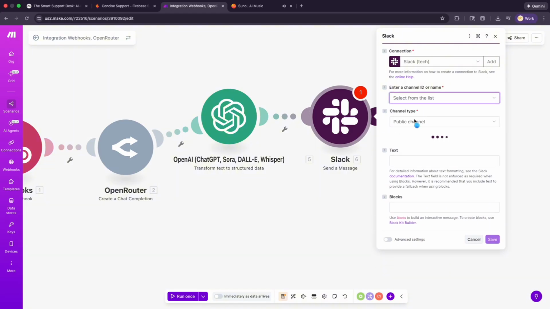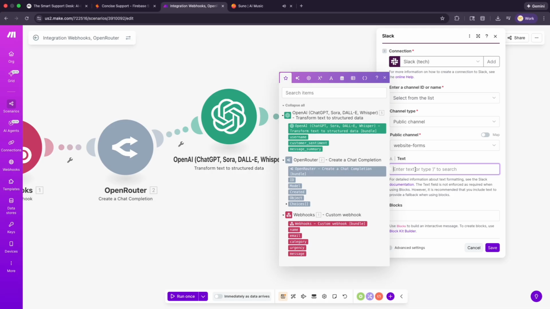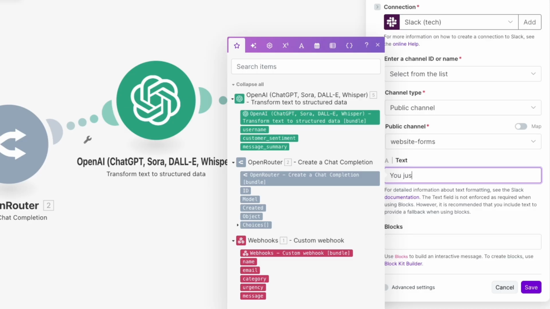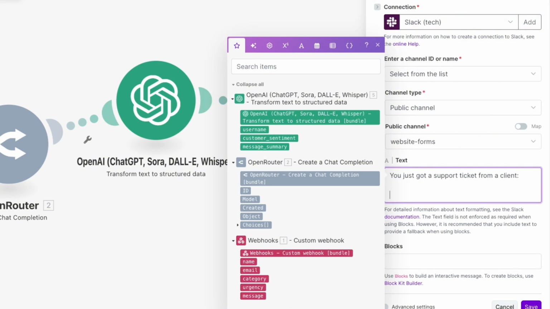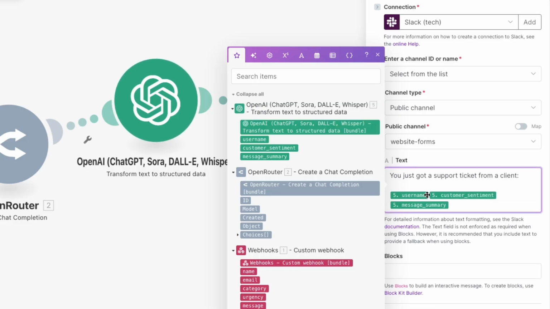So we're going to select from the list, the public channel, and we're going to do website forms. For detailed information about the text formatting, see Slack. So we're going to say, you just got a support ticket from a client, and then we want the username, customer sentiment, and the message.